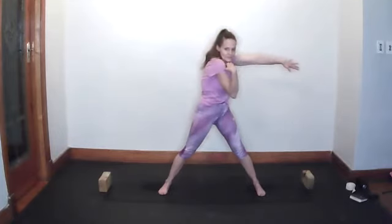You have to be straight and flat. So the whole idea of this pose is to make sure your hips are stacked as well as the shoulders. You're not leaning into it. You're going to make sure you're opening up the whole time.